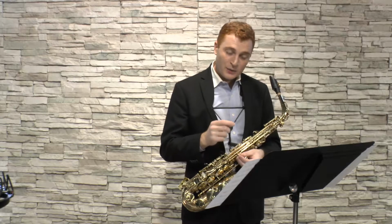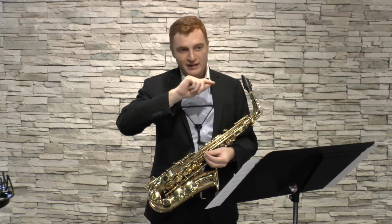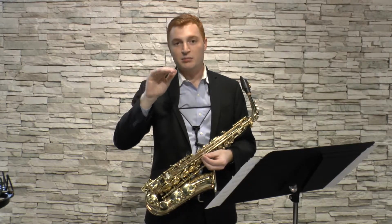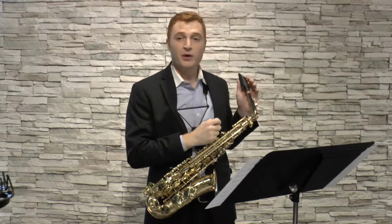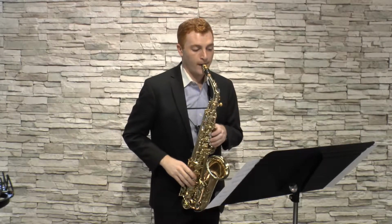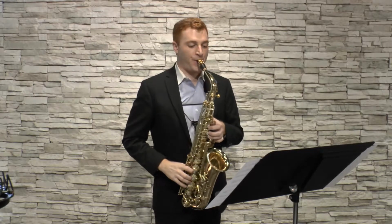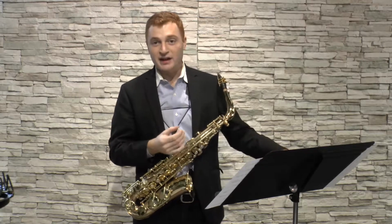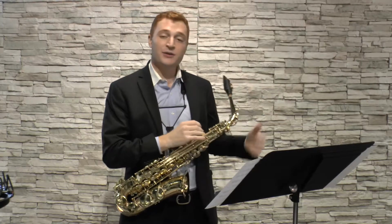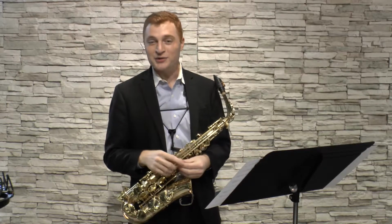At the beginning, we have one constant line of notes, and then we generally have one note that's higher and one note that's lower. Don't let those notes that don't fit in the context pop out dynamically. For example, we want to avoid this. Obviously, I'm exaggerating those A's, but that's what we want to avoid. We want that A to be part of the line, which I hopefully will demonstrate for you.